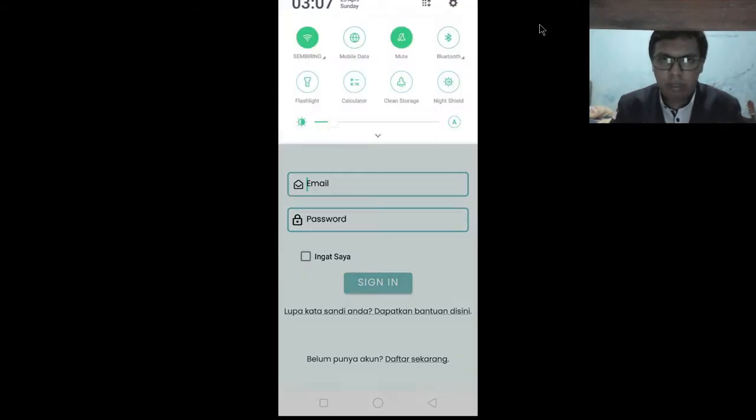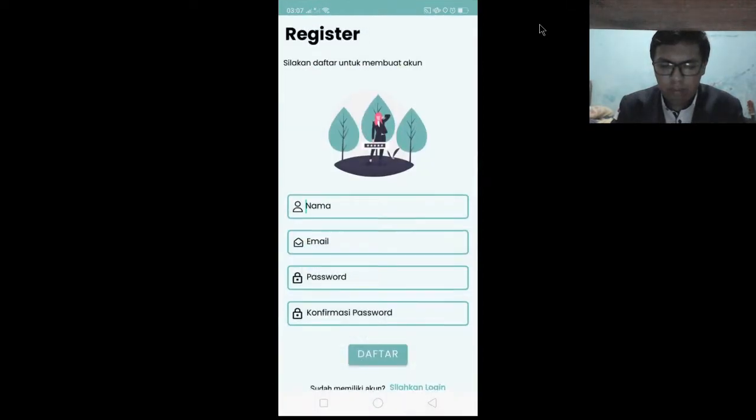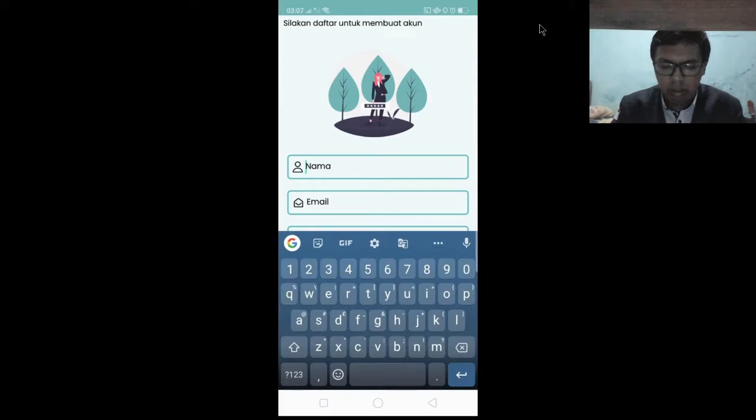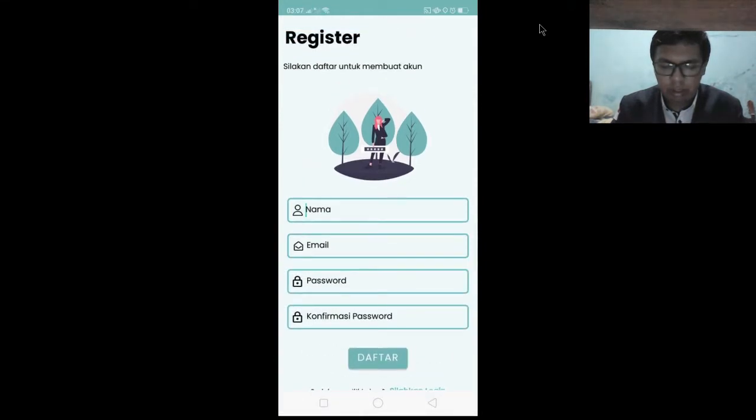But if we haven't got an account, let's register by clicking the text at the bottom of the application and then fill in all the text fields that are required here.